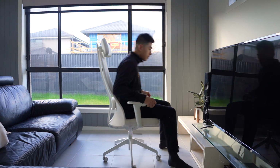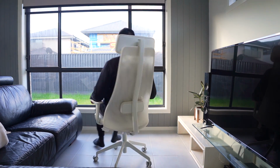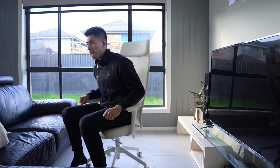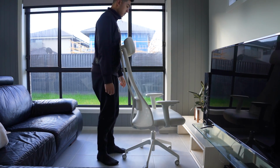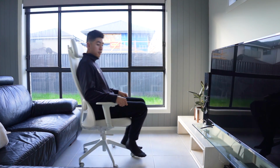A feature which I really like about IKEA chairs are the self-locking soft caster wheels. It feels of a higher quality than the usual hard plastic ones and isn't rough on hard flooring. The chair glides smoothly with weight on the seat and it locks without, so you won't have to worry about smashing it into walls when bumping into the seat.